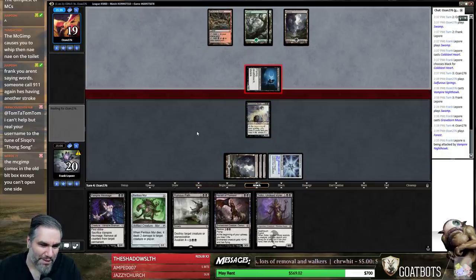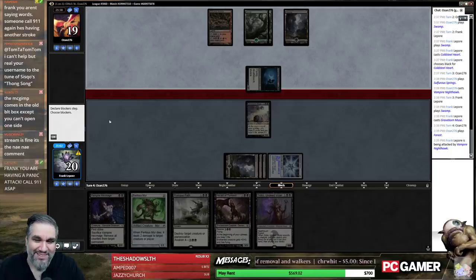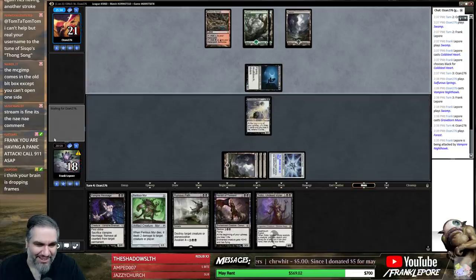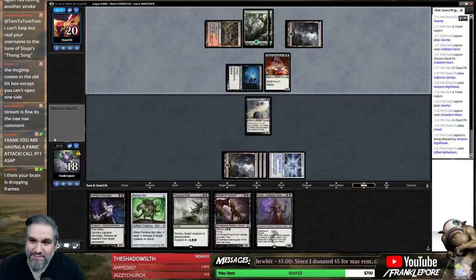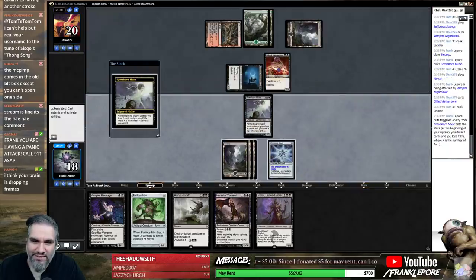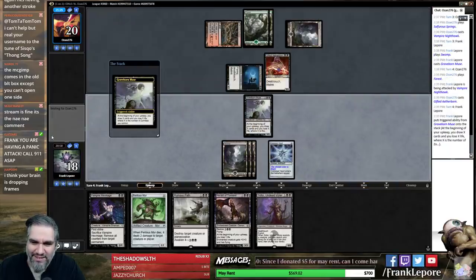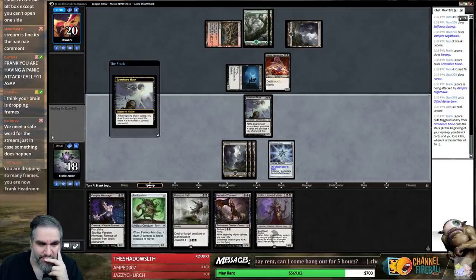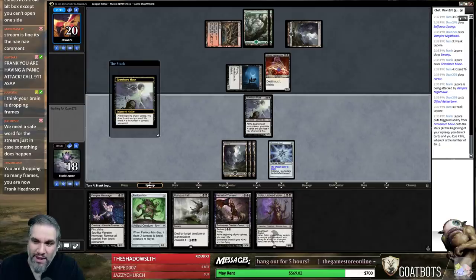The McGimp comes in the old BLT box, except you can't open one side. Oh, this side seems to be broken. That's weird. See, now I think I am having a panic attack. I'm probably hyperventilating. Oh, they got the double-double. Whatever that is. I don't know what that is. Oh, Frank Headroom. Actually, that's a good Max Headroom reference.